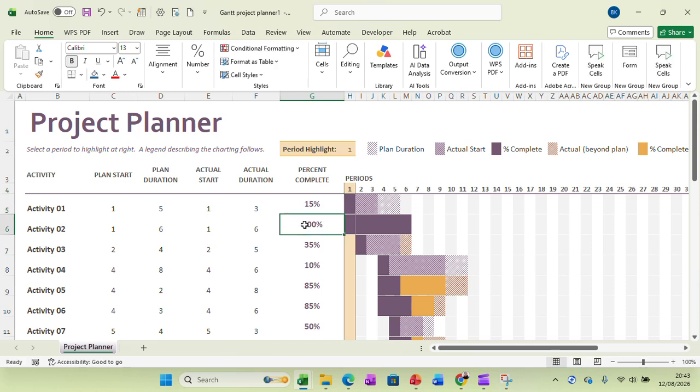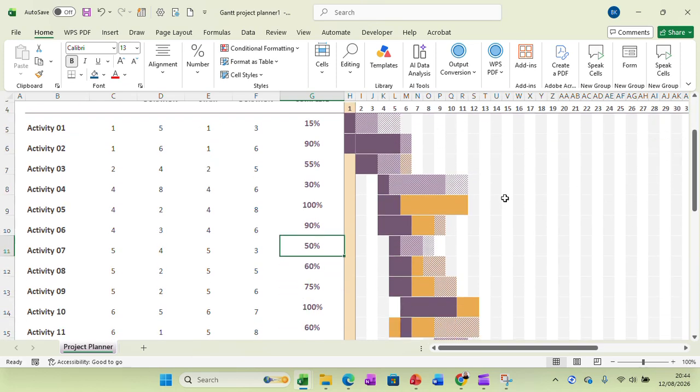The same case with this one, I can leave the duration to be that, and then I say it's done 90%. Then this one I can say it's 55%. You see how it's changing. When you have 10%, you can have 100%. You can have also like 85, like something like 90%. So when you do that, this is going to change. So I can also change these ones to be 3. Then I see what happens. I can change this one to be 4.